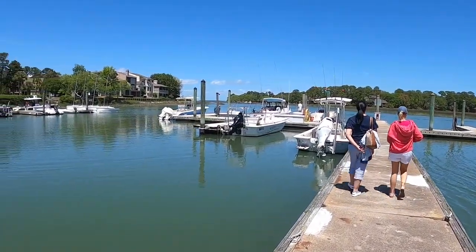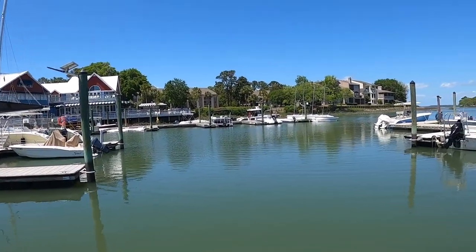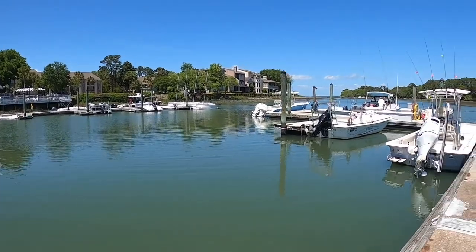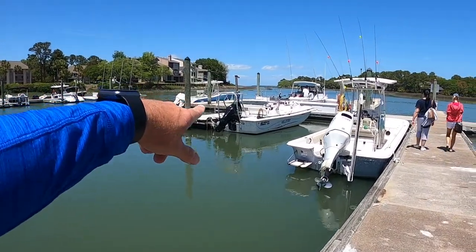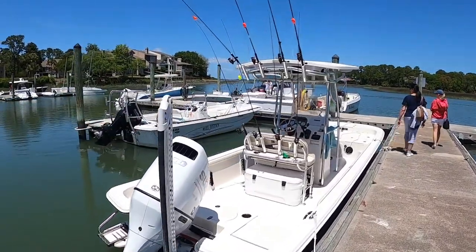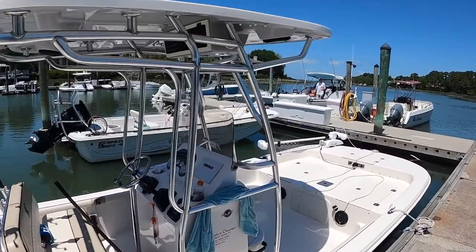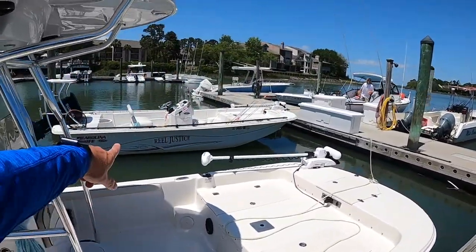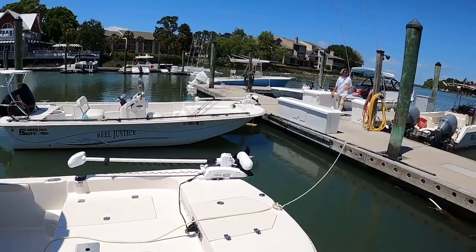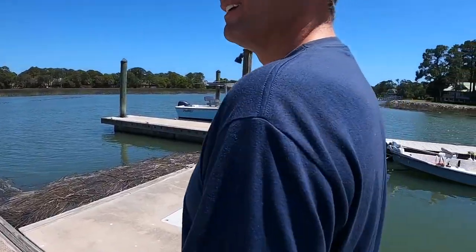Look, there's a salty cat. Remember I was telling you yesterday? Yep. Salty cat. Actually, let me see. This is my buddy. Yeah, so this guy right here, Real Justice. That's Justice's boat. I've been on that boat right there. Oh, his name is Justice? His name is Justice, yeah. Oh, I thought it was Real Justice. Okay, I was saying that's a cool name. Yeah, but that's the name of his boat, too, Real Justice. Real Justice Charters, yeah. How you doing? Yep.